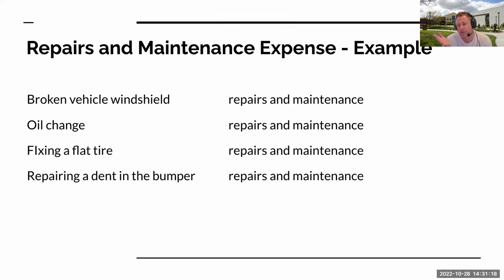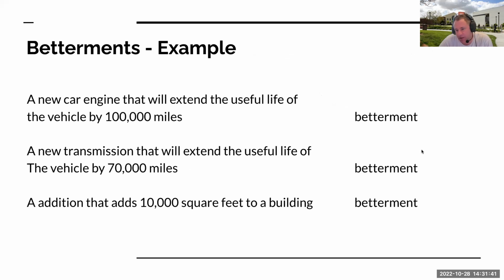Now, there are certain things which are going to be a gray area. Like when you look at a set of tires, you can say, well, if I buy them from Costco, which is the place where I would buy them from, that's going to give me another 40, 50,000 miles or whatever it might be in terms of life on the vehicle. But those are things where it can be questioned either way whether or not it should be capitalized. But again, it's going to depend on the situation.